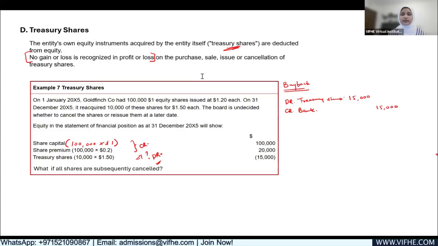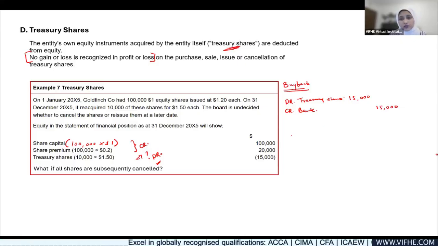Now, I have made up my mind. Those treasury shares which I had bought back, I want them to be completely cancelled. It happened in a layered form; it didn't directly get cancelled from share capital and share premium. Now I'm saying, these 10,000 shares which I've purchased from the public at large, I want them cancelled. I don't want them parked in the treasury, because I don't have any future plans of reissuing or selling them again to raise money. No, it has to get cancelled.